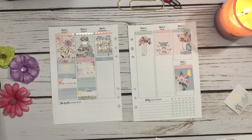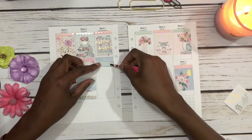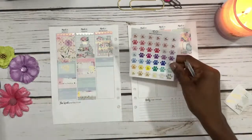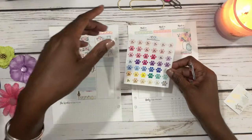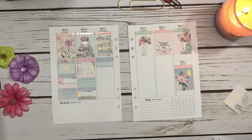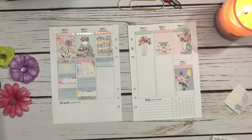So let me see, he's got pink ones left. Let's see if we can put this here for a grooming appointment. Okay. And we have a couple of little icons here from the Tassel Planners. See, what color do we want to use? Maybe a lavender one because we have pink right beside us. So let's go with the light lavender one right here. Okay, let's get Cinnamon's haircut, or get our appointment.